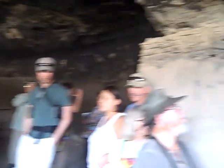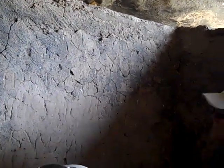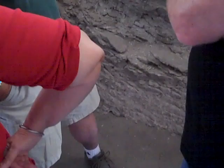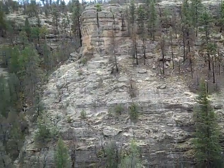Mortar. It's been smoothed out, okay, intentionally. And in fact, back there in that corner right there, where the gentleman is standing with the white hat, folks, there was 3 feet of bedrock coming all the way down to where the gentleman is in the blue shirt. So the residents here chipped away all that rock to ensure this room was flat. Okay, again, intensive labor, primitive tool.